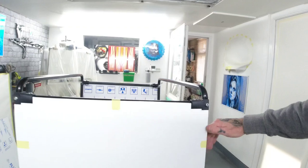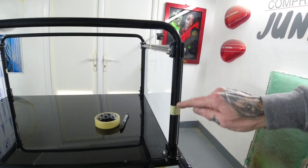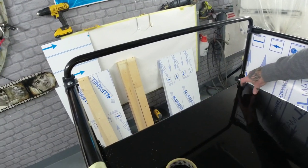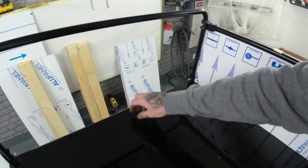Now these two side pieces we're going to fit along this edge, round along the top piece and down - those are the next two to do. Once we've got all these located and marked up, I can start chopping the timber bed and level up to see how that's going to fit. The timbers will hold this aluminium at the bottom, giving these two pieces support to stop them bowing in, and stop the aluminium pushing inward on each side. I'll do another time lapse to get the other two sides marked up.